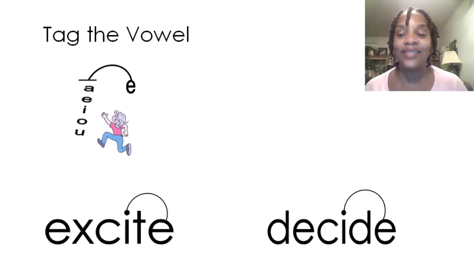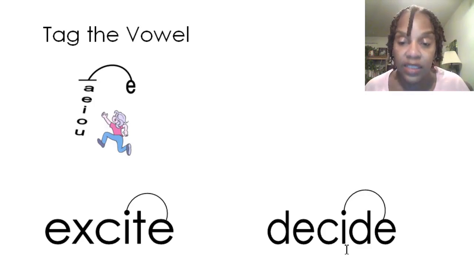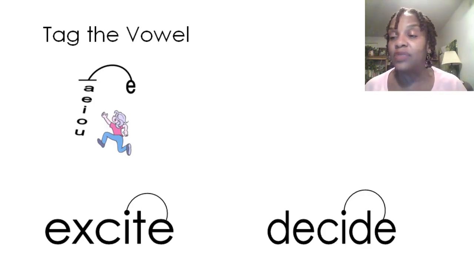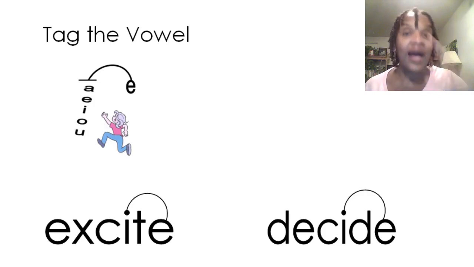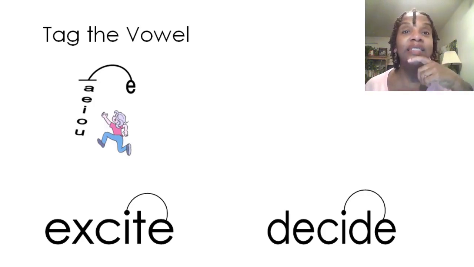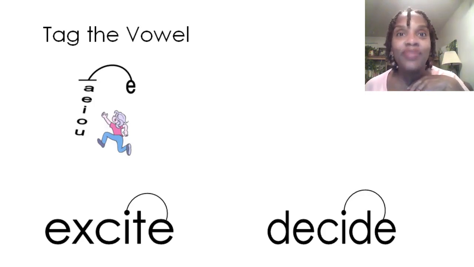Decide. Good job. So again, the tagger E tags the I, but this I is a signal that changed the C to an S. So sort of this I has 2 jobs, doesn't it? It changed the C to an S sound, but it was tagged also. So decide. Good job. I decide, or will I decide to teach you more about the signal vowels, partner CI? Yes, I will. Good job.